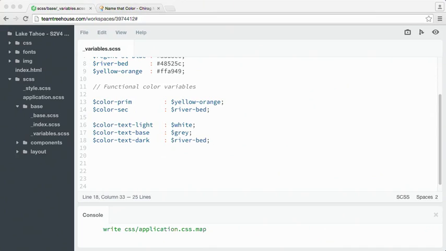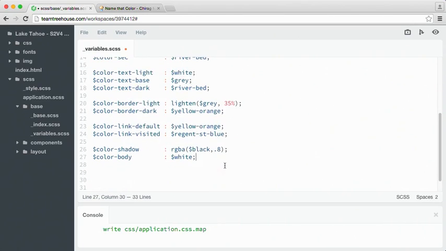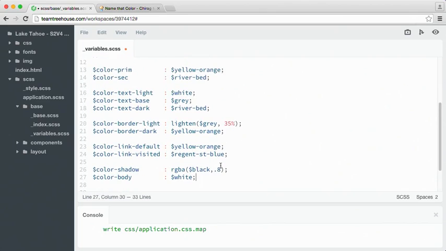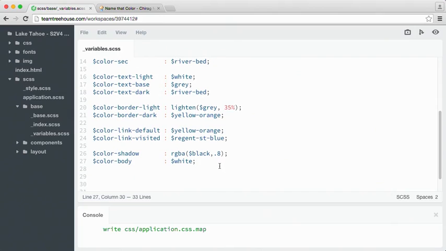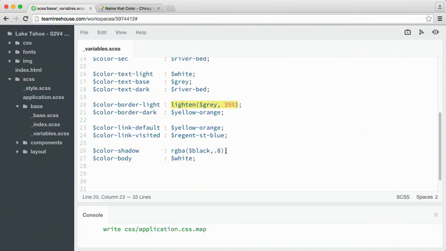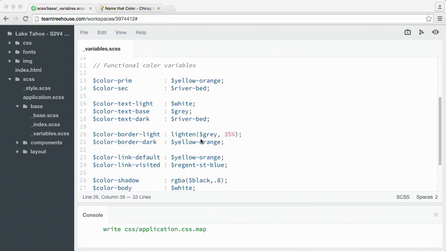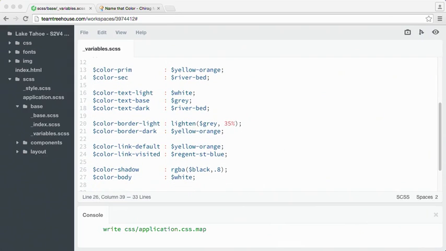So once again, instead of writing out the rest of the color variables, I'm going to go ahead and paste them below, but you can also grab these from the teacher's notes. So as you can see here in the second set of variables, we can even use color operations for certain color variations, like we did here for the border light variable and the shadow variable. We used an RGBA function. All right, so now we can use these functional variables as color values in our style sheets.